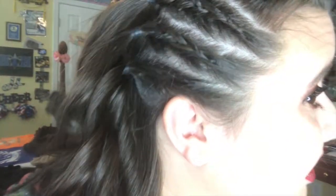It's kind of a loose curl. I want this to be like a loose wave look, not anything super curly. So I'm going to do that all over my head and I'll be back. Alright, so I'm all done with my hair. It's all curled. I just hairsprayed it with some good old Aquanet hairspray, the maximum hold. And it's quite wavy. And here is the side view for those who wanted to see. That's the overall look for hair.